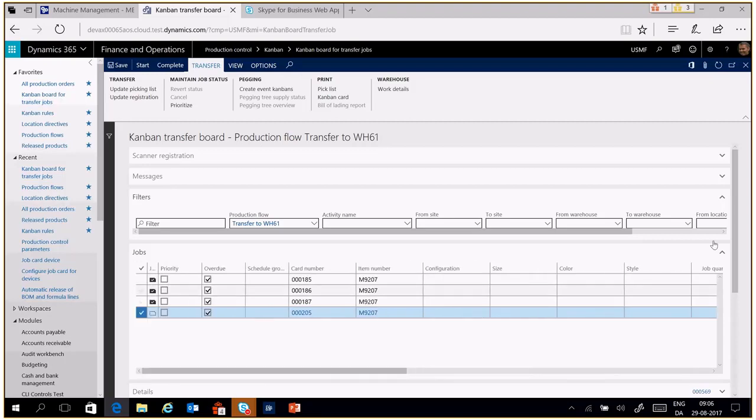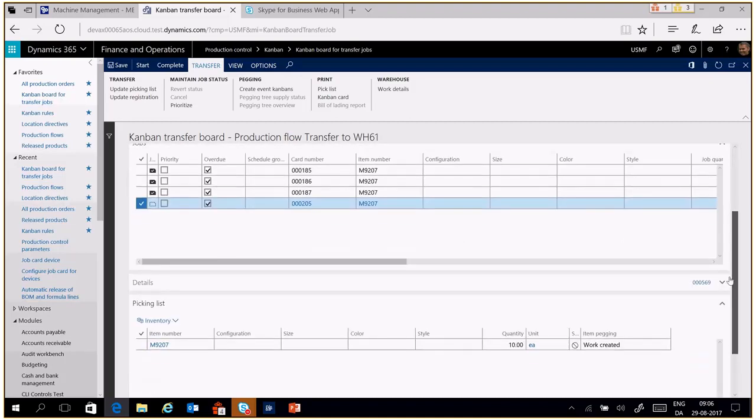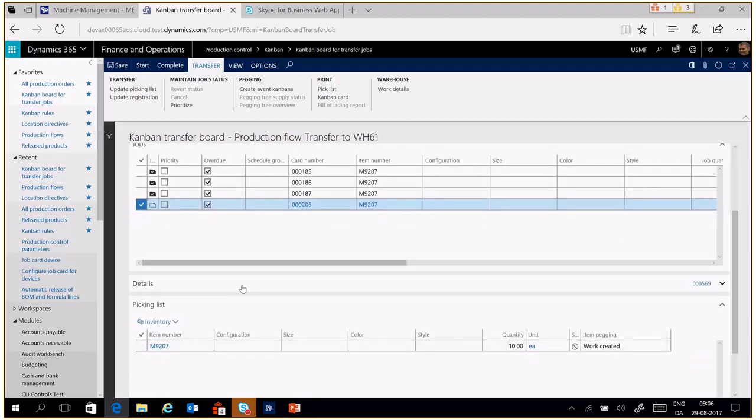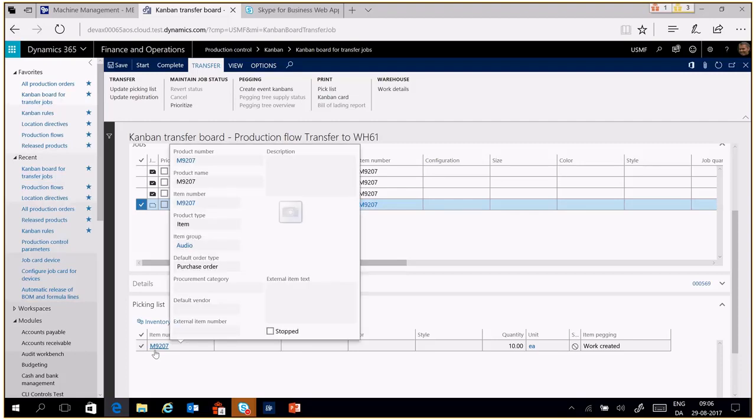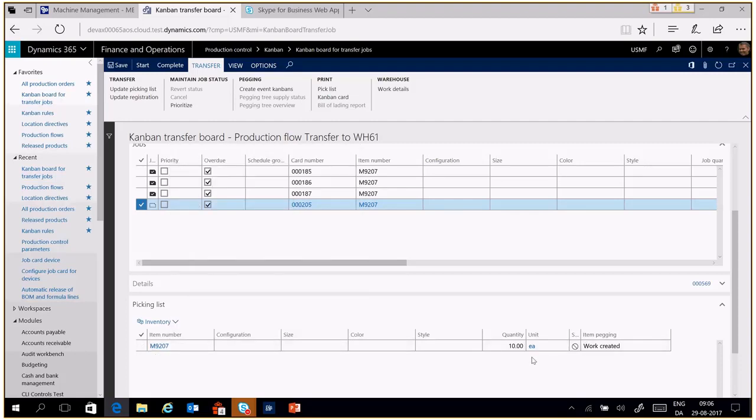Looking at this Kanban, it also has a picking list. So the transfer board has a picking list section, and you can see the material availability on the transfer from location. What we can see here is that this Kanban is going to transfer this raw material M9207 in the quantity of 10 pieces, and it has a status of work created.